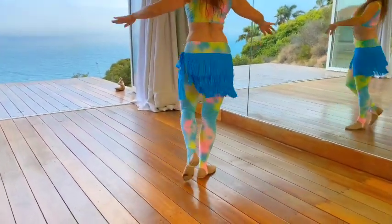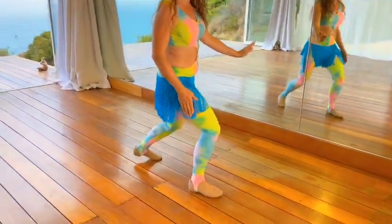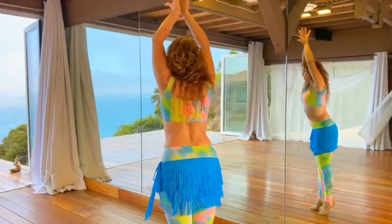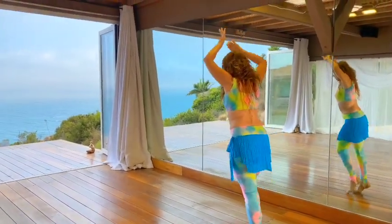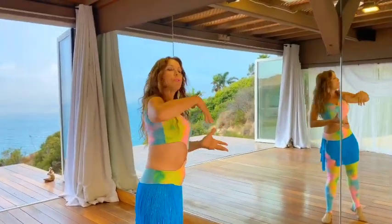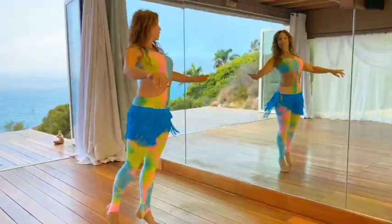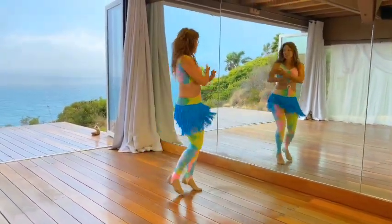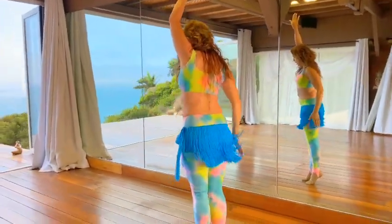Then we're going to take it repeated on the left. We go left, right, left, right, left, turn right, left down, plie on the right leg, hitting that diagonal corner, then twist to face the other diagonal corner — hollowing out the belly, wrists back to back — and then lean forward and kind of fall into that next step. That's a little bit of the magic: you're playing with your weight and falling into the step. Let's try it again on the right: right, left, right, left, right, turn left, right down and up, cross and camelback, turn, right, left, down and up.